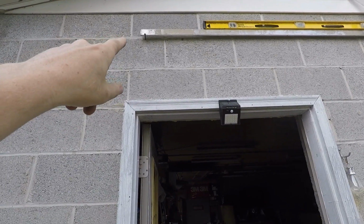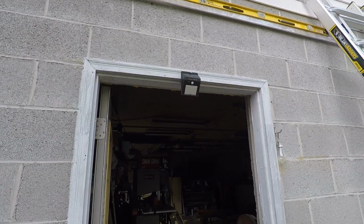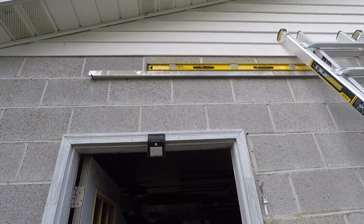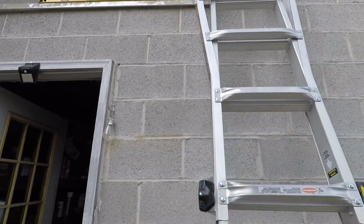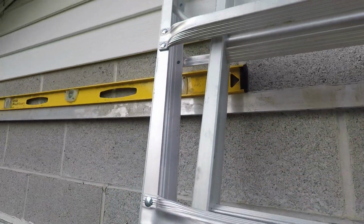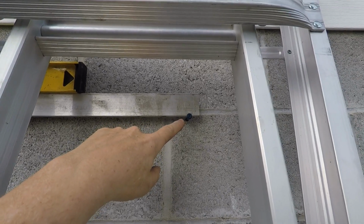And the reason that's in there is because I'll put that in there, and then I came up and I have this big heavy piece of aluminum, and it's like a straight edge. It's really straight. Then I came down here and I put this. I had the level on top of it, and once I got it where I wanted it, I marked where I want to put this other tap on.